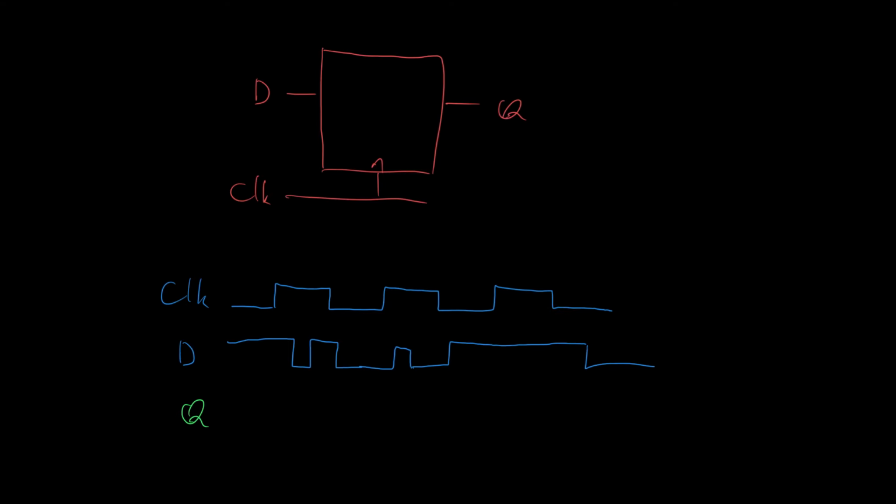A flip-flop photographs its input at the rising edge of the clock, and the output records what the last photograph was. So to draw the timing diagram, the first thing we can do is identify where the rising edges of the clock are, because outside those regions the output should just remain constant.